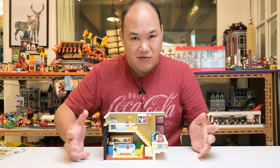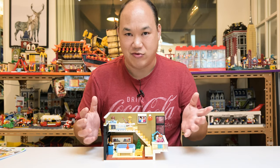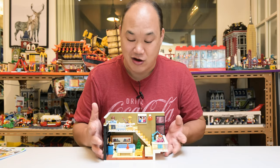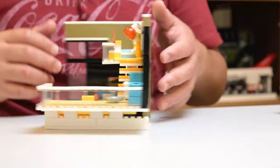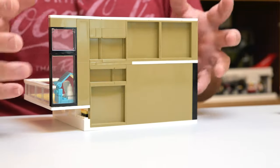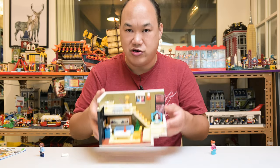Sunshine Hotel from Oxford Block. Remember that empty thing? I can turn that into so many things with all these little sets that I've been getting anyway. There's a couple of windows here, there, and on this side as well, one window. So you do have a couple of windows. It's very open, so totally playable. In fact, if I do a chop test on this one, it should survive pretty good.